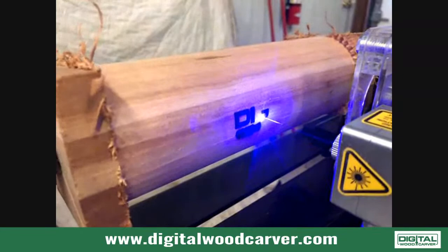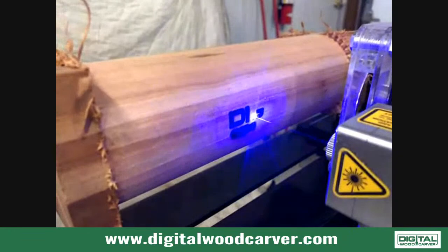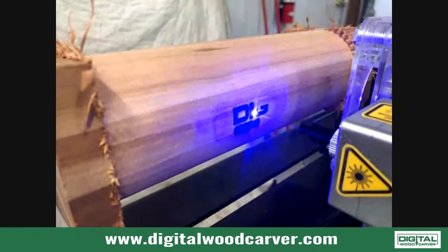And what Burl's talking about is when he said 80%, the laser has a power of 0 to 10, and 8 being 80% of the power is very high. So that laser was burning that cherry. It was just cranking a deep engraving on that dry cherry. So what Burl did in the controller software is he cranked it down to about 20% power and got it dialed in. And now it's doing a proper engraving. So little things like that.